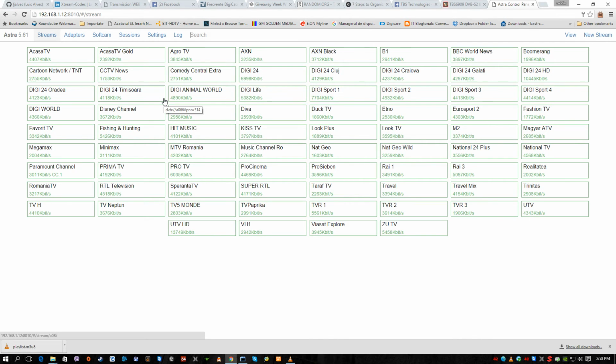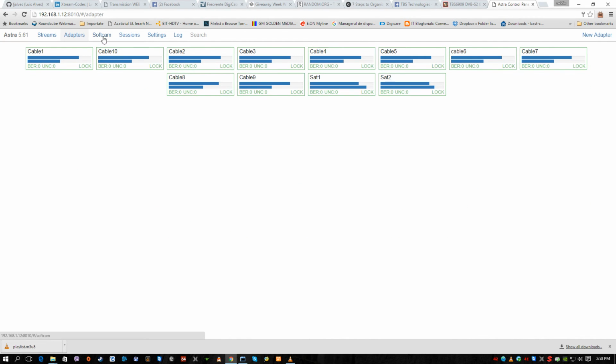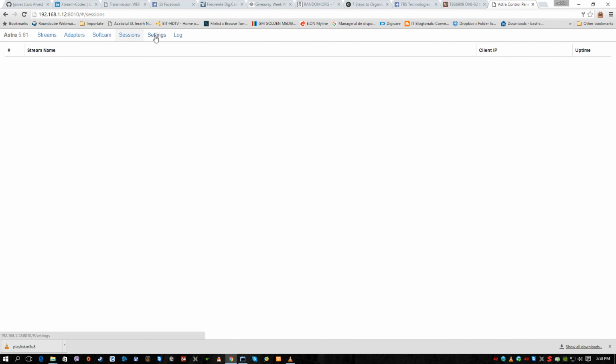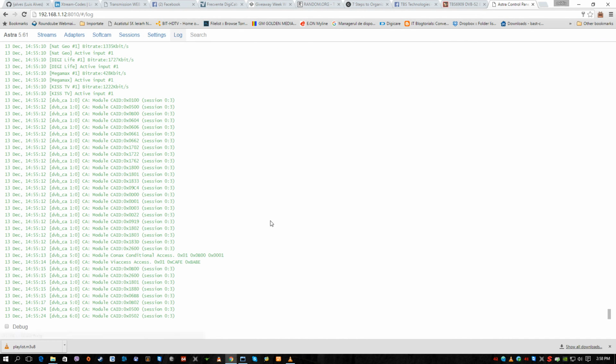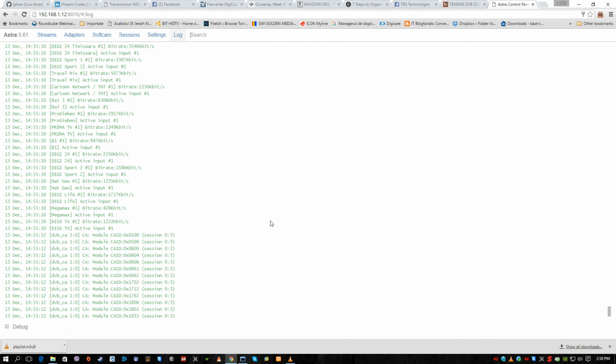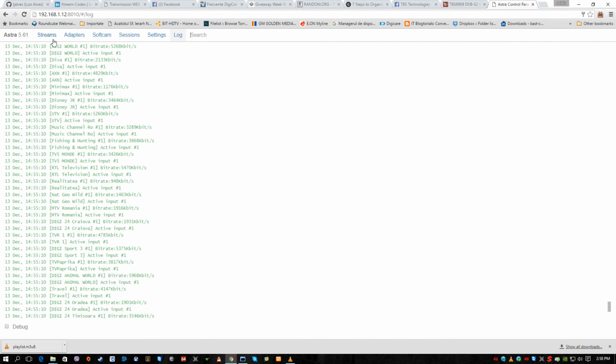For example, for one input we have two hardware tuners attached. Okay, so we have a total of 8 tuners. They are very, very good tuners, very good quality. They are produced by TBS. It's a very well-known company for providing high quality hardware for IPTV operators, for television operators, and stuff like that. So the Astra Cesbo software, which I have used here, is at version 5.61.